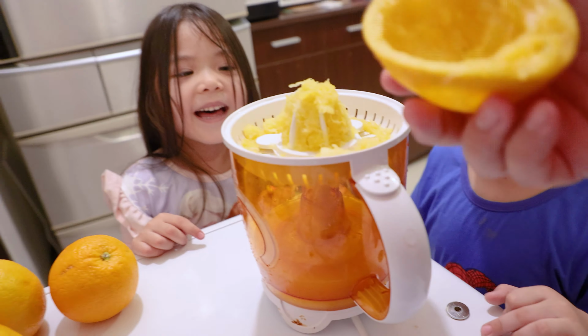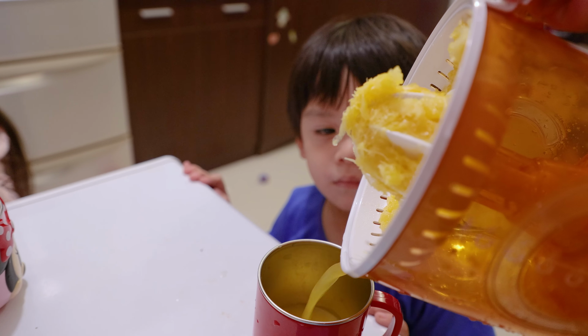Let's see if there's any juice in there. Now, let's cut that. Let's see, here's Annabelle's cup. Can you cut that? Here's Nicholas' cup. Let me see if there's any juice. Any juice? Okay, no more. No more. Ooh, look, orange juice.